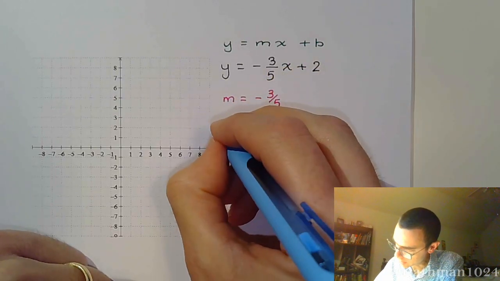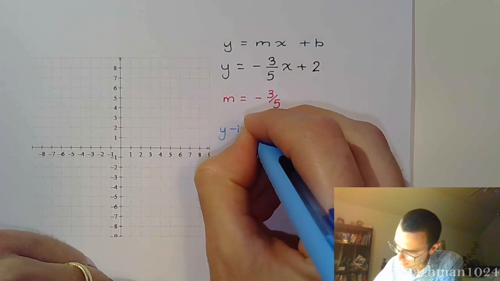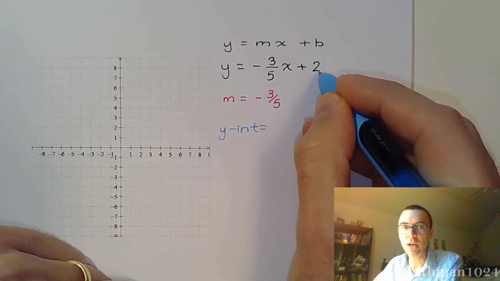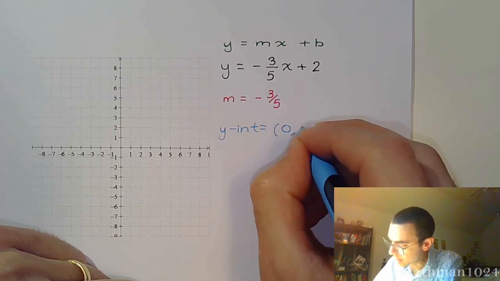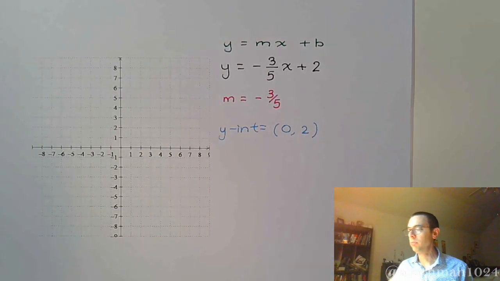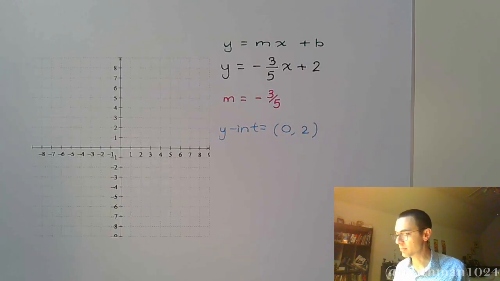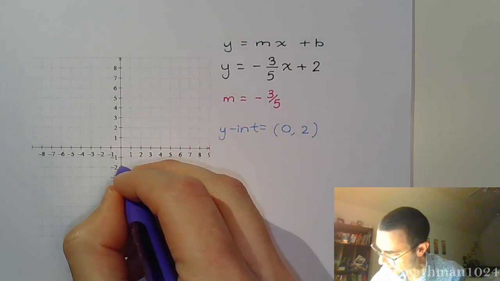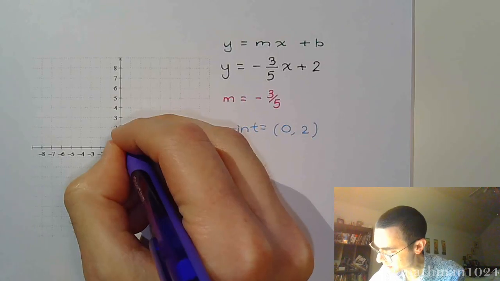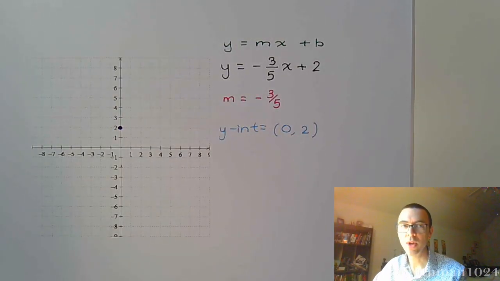Your y-intercept comes from this constant here at the end. So it's the ordered pair (0, 2). And with these two pieces of information, we can graph our line. Starting, of course, with the y-intercept. Always start there. So (0, 2) starts right, oh, not there, that's negative 2. I've got to pay attention. (0, 2) is right here.